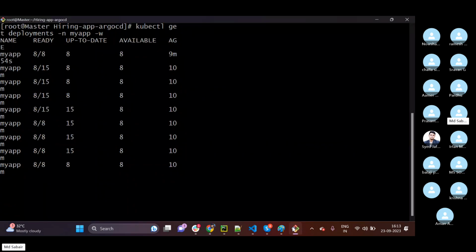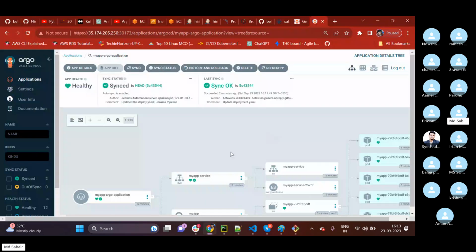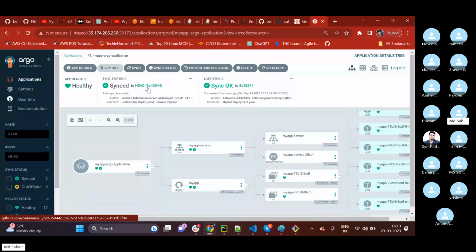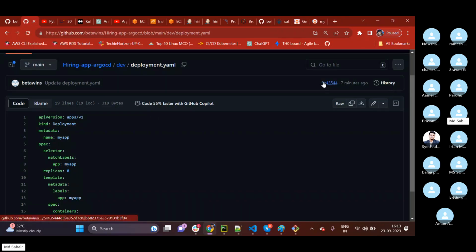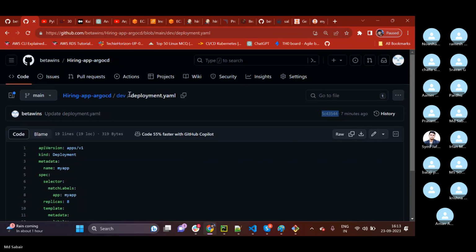See what will happen. Argo CD will take some time. Here it is trying to search from the head. Head means commit head. Okay. So what was the previous commit? 544. If you see this, 544 means the commit history has been updated over here. This was my previous commit 7 minutes ago.